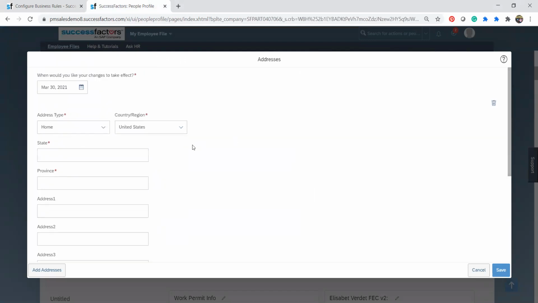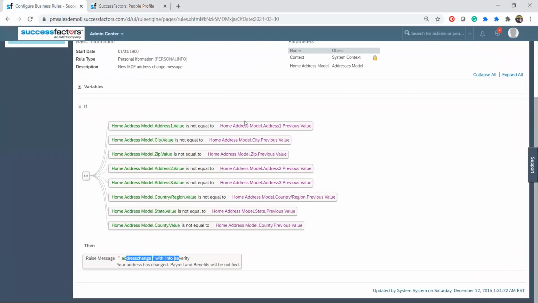Okay. So whenever you are creating for the first time, say you're putting some values here: state, provinces, and address, everything. In that case, it will verify because previously it was blank. Now it has some value. So against that value, previously it was blank. So here in this section, previous value is blank, and currently it will hold some value.